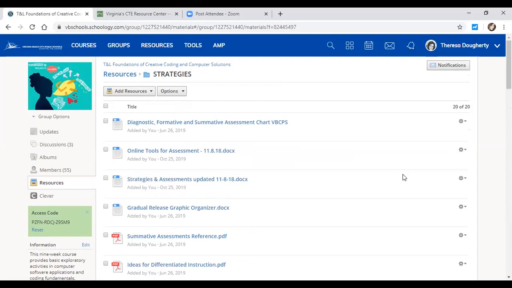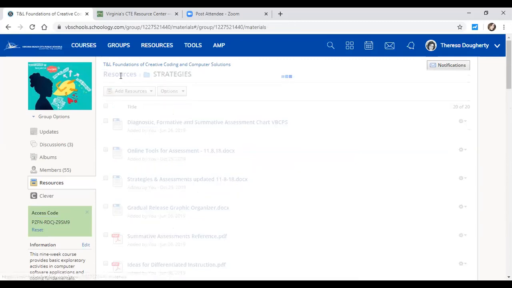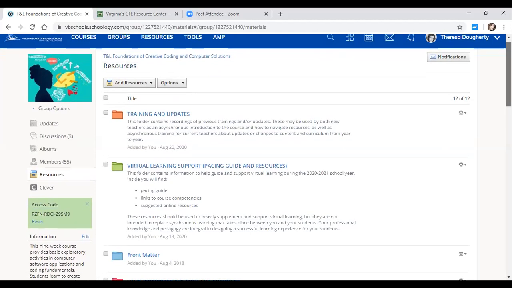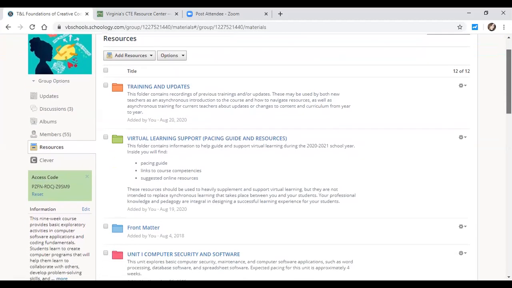As things go out of date, I try to pull those out or update links. But typically that's what's sitting in those strategies. Now, because we are in such an unusual situation this year, what we've tried to do is pare all of that down and give you a place to start for the school year. And in that case, that's going to be this green folder here that I put at the top.